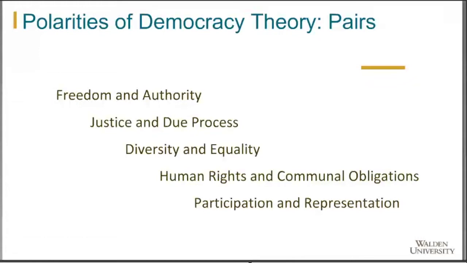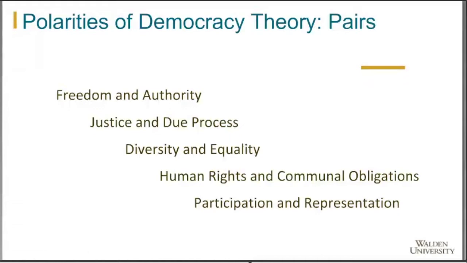All right, so the polarities of democracy model focuses on democratization of workplaces and society in the areas of freedom and authority, justice and due process, diversity and equality, human rights and communal obligations, and participation and representation. Each of these elements and pairs has equal importance within the polarities of democracy theory.